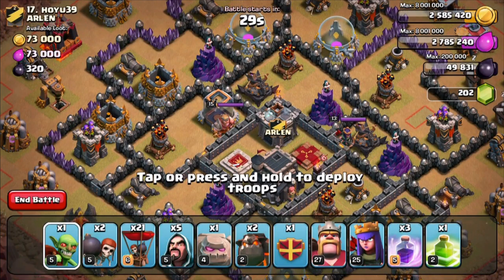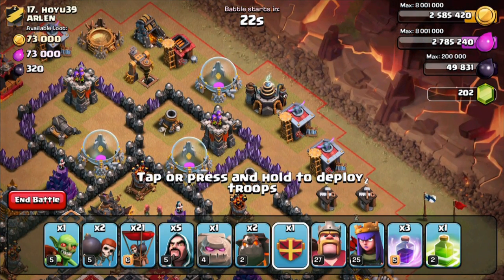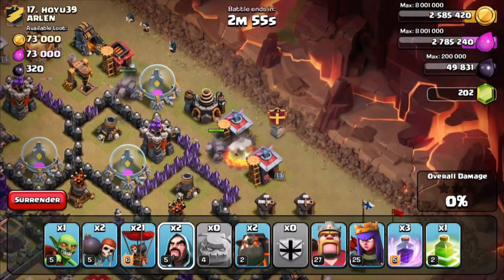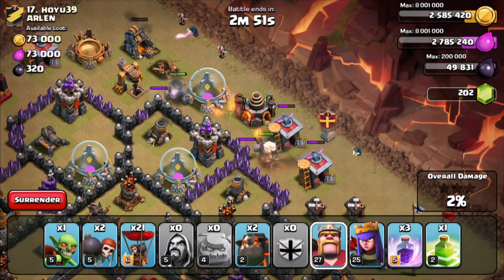So just check I've got all my spells, check I've got my troops, which I have. Okay, so we're going to give it a go. Golem 1, Golem 2, wizards 1, 2, 3, 1, 2. I need them to do their thing.